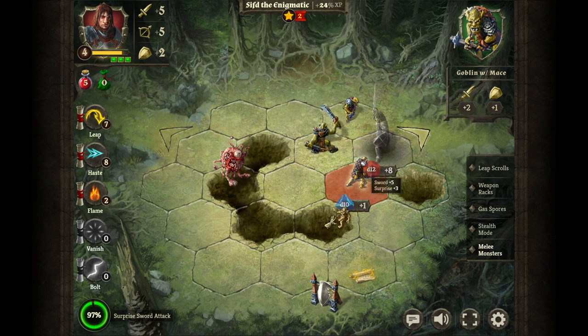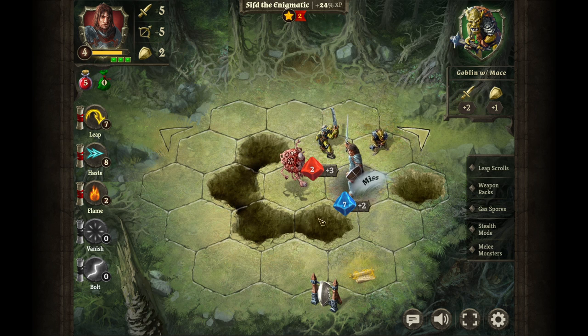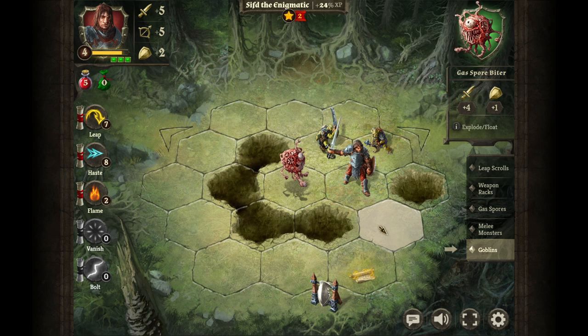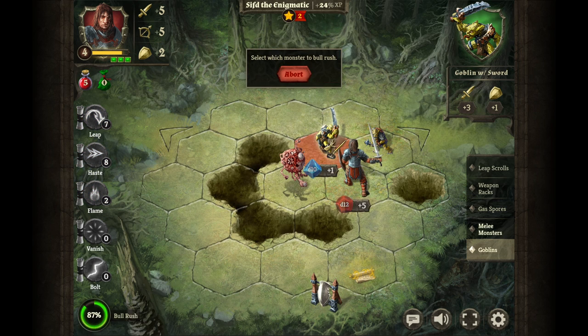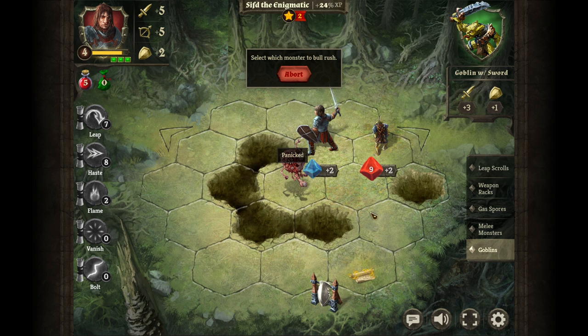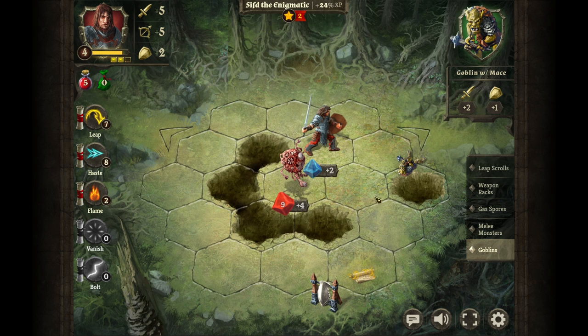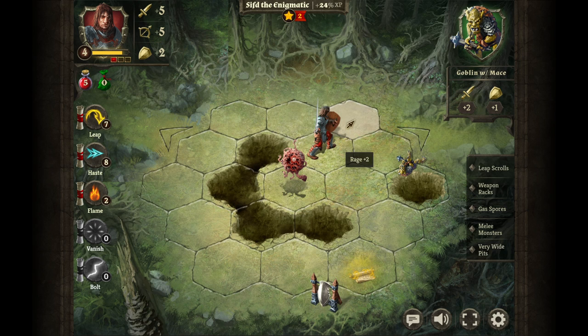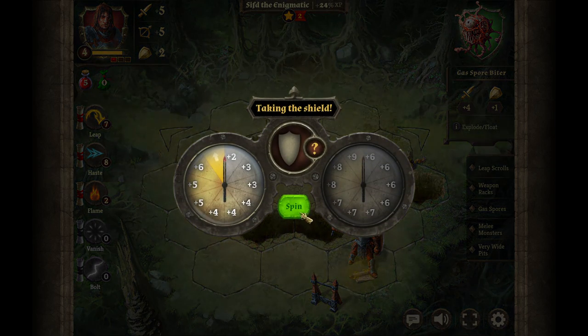Okay, we push this guy in the pit. Off you go. Missed. Push this guy in the pit. This one, obviously. Okay, at least the monstrosity here panicked. Assassinate this guy. Okay, so even if I run away, it's still gonna explode, right? Yeah, I think even if I run away, it's still gonna explode.